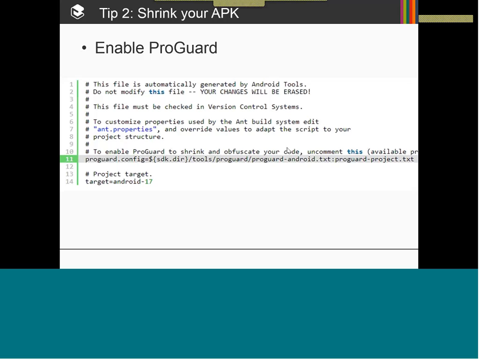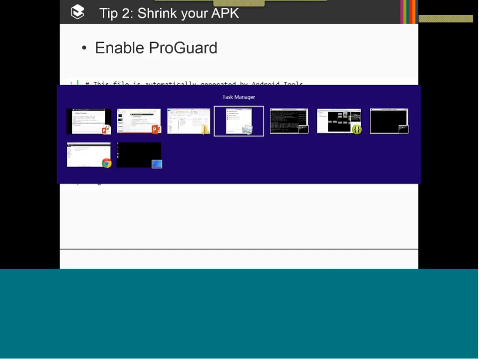But to enable ProGuard, essentially what you do is uncomment the following line in the project properties file. It doesn't really get much easier than that. The main thing to look out for is that ProGuard will only work on production or release apps, and it doesn't obfuscate debug builds. So from Eclipse, you have to go to the Android tools and export a signed application package.